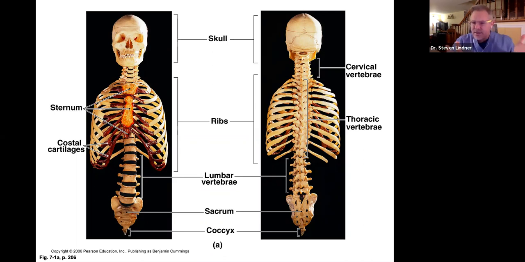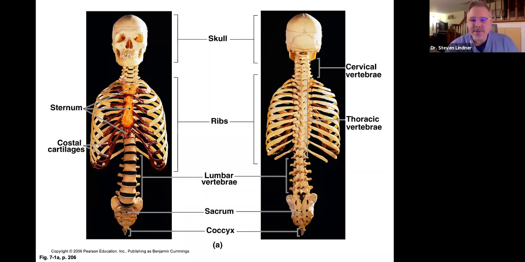And then there's floaters. The 11th and 12th ribs do not have any cartilage at all. They just float. They do attach to the spine, as you can see down here at the bottom, on the left here and over here, but there's no cartilage there. So the 11th and 12th are called floating ribs. All right, so to review, 7 cervicals, 12 thoracic, 5 lumbar. Then you have sacrum and coccyx. The sacrum has about 5 fused segments to it, and the coccyx has about 3 to 5 fused segments to it.